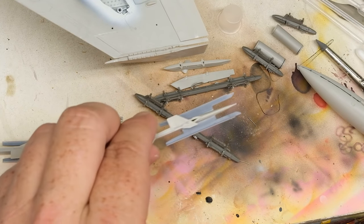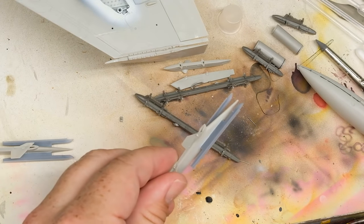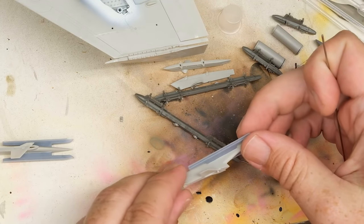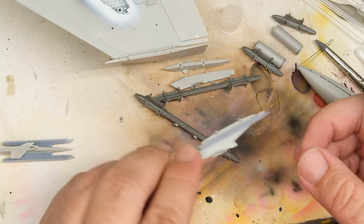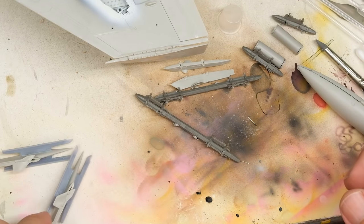So on the Sidewinder rails here, I went ahead and placed some Mr. Surfacer 500 along the seam, smoothed it out with Mr. Leveling Thinner. I don't necessarily want to erase the seam, I just wanted to not look down here and see daylight through it. So, I think we're in a pretty decent place there.